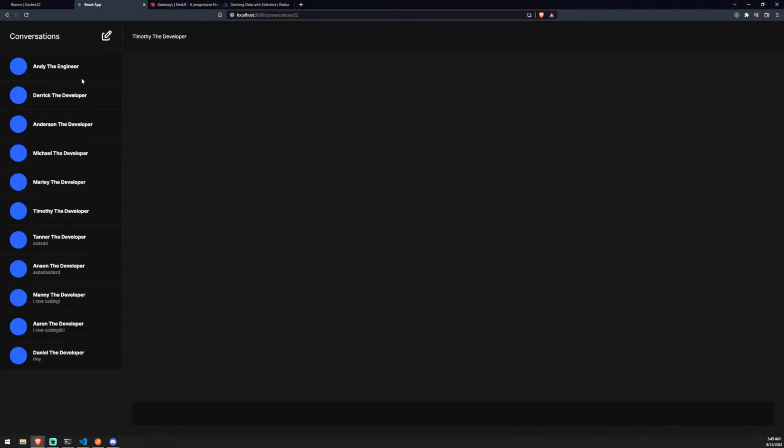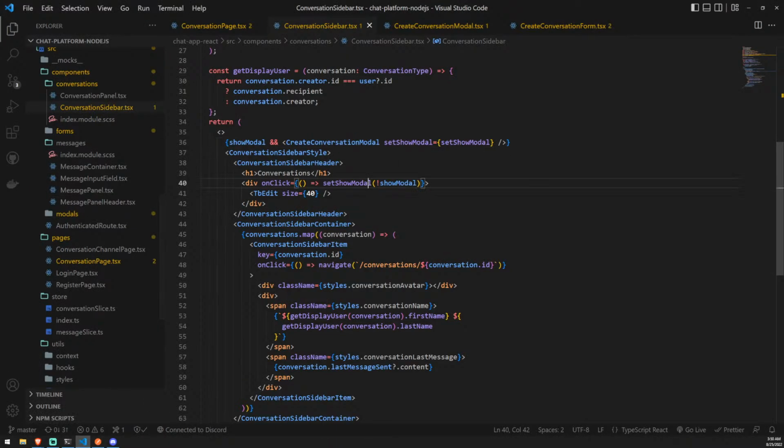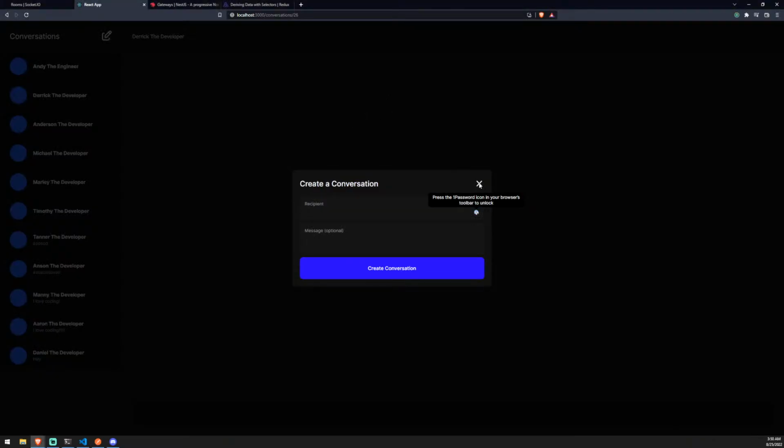All right, so we got that working. Right now we're really just putting all the small pieces together. What I want to do is modify the backend a little bit, because right now when we have this message field, it doesn't actually create a message in the backend, at least I don't think so. So what we want to do is actually have it create the message.